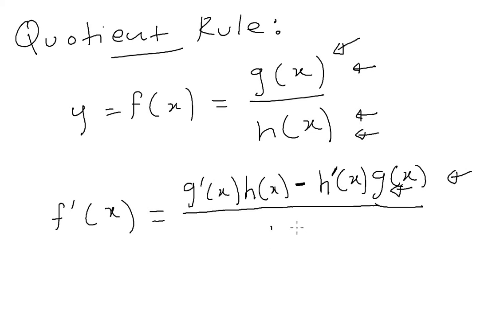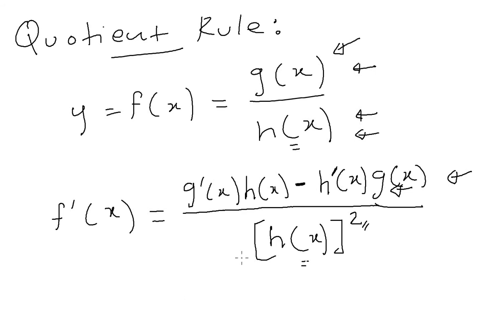So that's it. As you can understand, the upper part is almost the same as the product rule. In the denominator, you just need to take the square of the denominator function. You don't need to differentiate, just square it. Whatever is in the denominator, just square this. Let me help you understand this using an example.